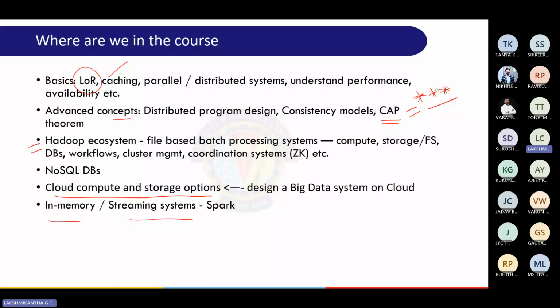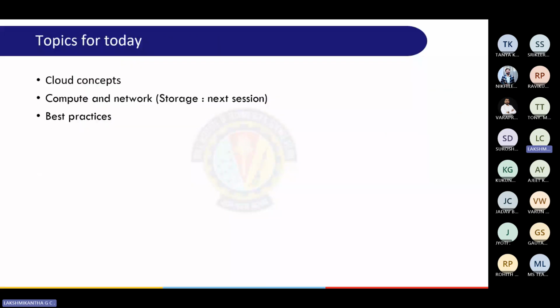Okay, so now that we know where we stand, let's focus on the agenda for today's session. These are the 3 points I mentioned here, guys. First we are starting with cloud concepts. Maybe you are all aware of this. Here we are starting with the fundamentals. We are learning what the cloud is and what its models and characteristics are. And we need a standardized definition.